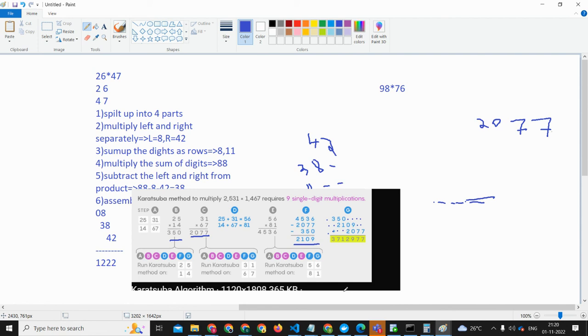So you have zeros, so everything is of equal length, assuming that we have 4, 4, 4, everything is 4, right? So you have 0 3 5 0, 2 1 0 9 and 2077. Then what you do is you keep writing the numbers, only make sure that you go to the next row and then you increase one space, then you go down one row and again increase one space. That is the mechanical way to do that, I believe.